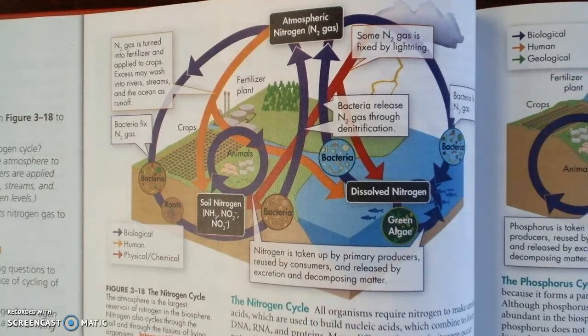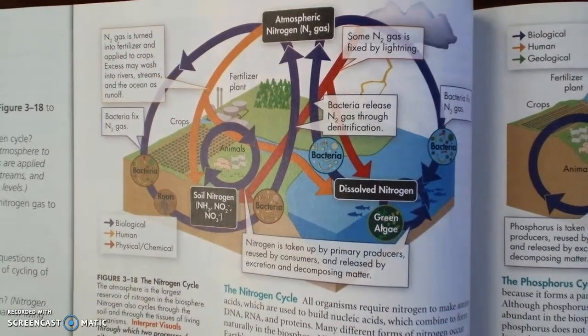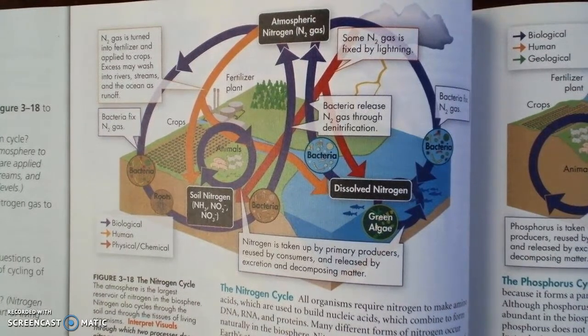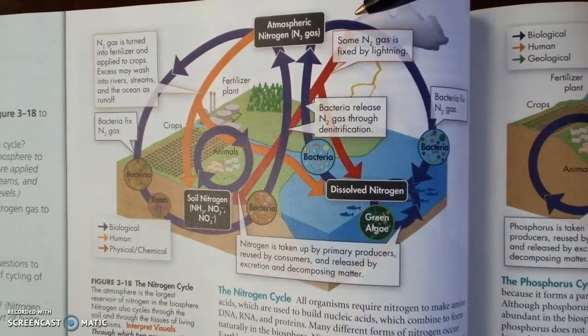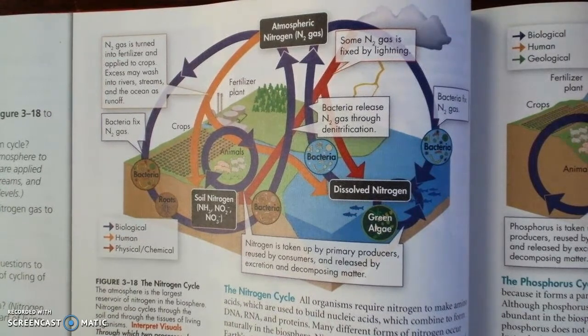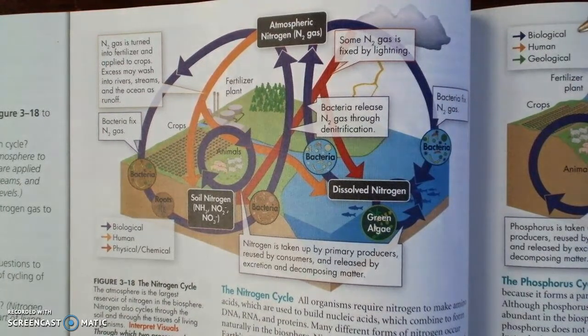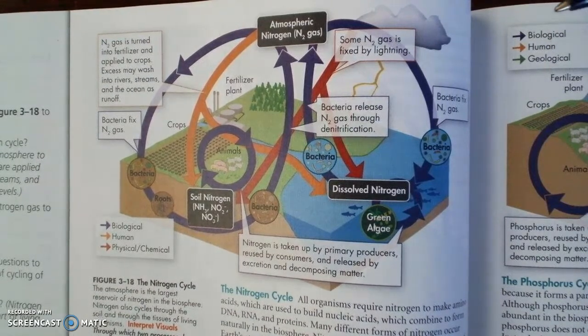So let's take a look at this diagram here and try to understand how nitrogen moves around the ecosystems. The first thing we should start with here is up at the top in the atmosphere. This is just a diagram out of your textbook on page 84, and I'm going to walk you through this. There are some other nutrient cycles that you don't really have to know about. We're going to just hold you accountable for the nitrogen cycle in this class. So let's start up here in the atmosphere.